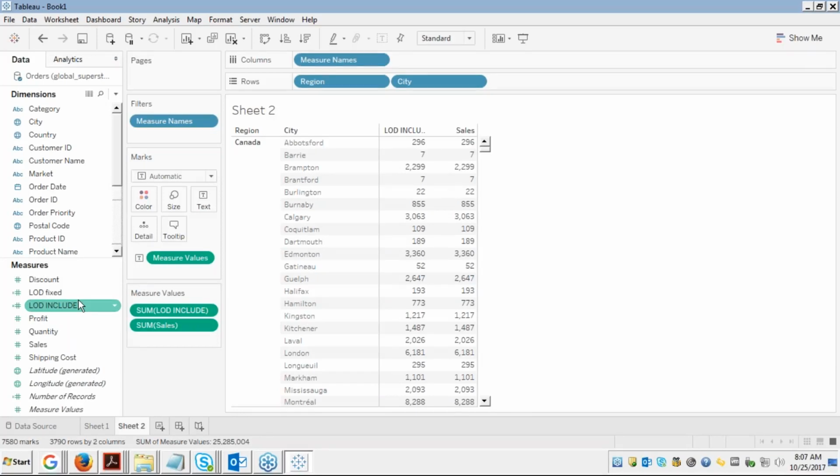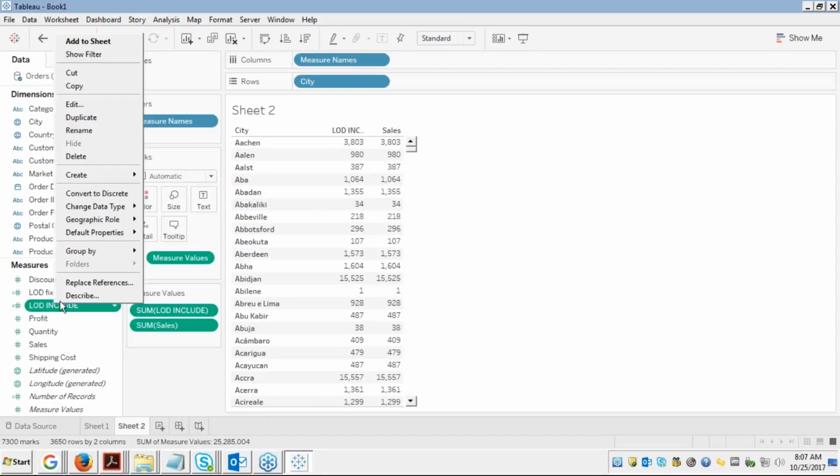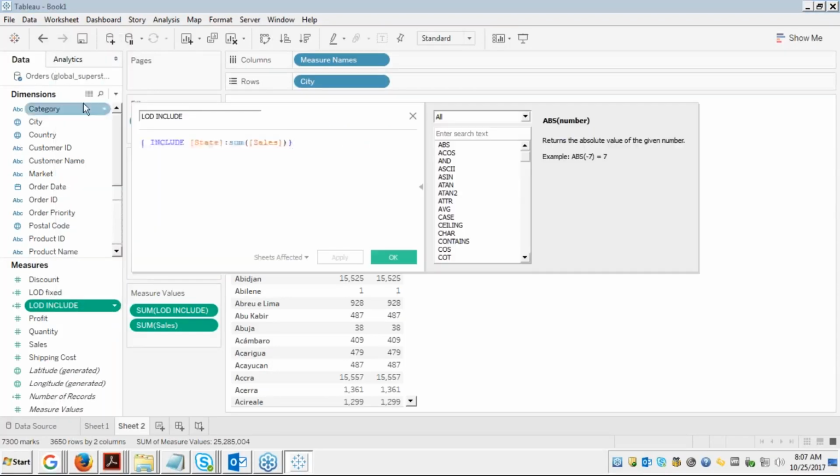After including my state, LOD INCLUDE basically computes by state alone. For example, I'm removing this region also from this view, just having it by city alone. Okay, see now what the LOD INCLUDE is going to do. I'll edit this.